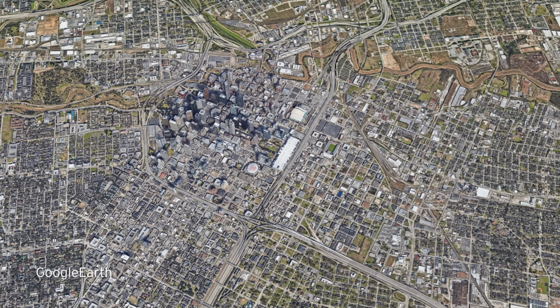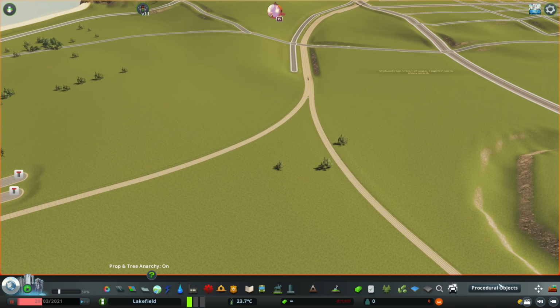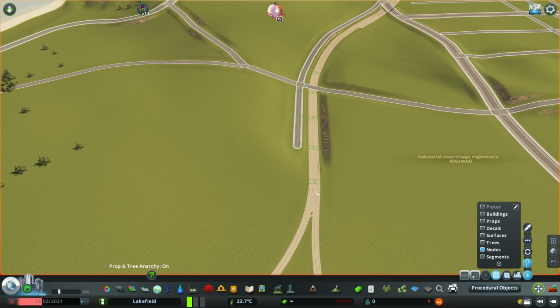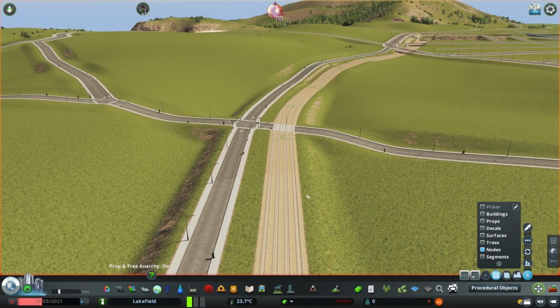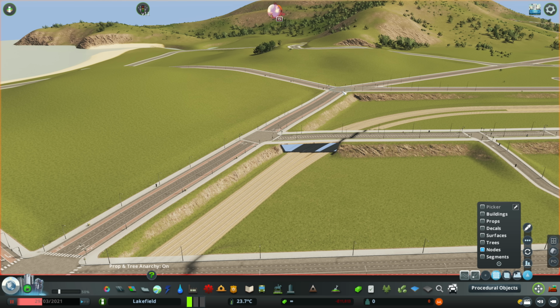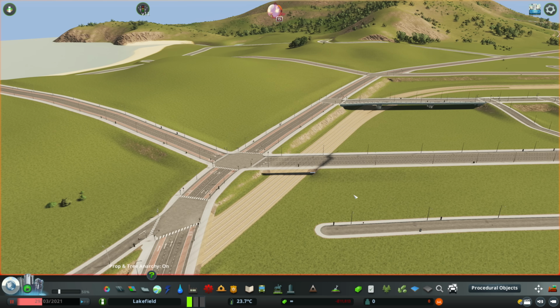So we are destroying old roads that I have already established. You can see that I already went through the farmland at the very beginning of this episode, and I've actually changed the path of the highway coming in. And I've done that because I think in terms of perspective and scale, it feels like a bigger city, and it feels like a longer windy road when the road is windy and goes in and out of mountains and hills and around rivers.